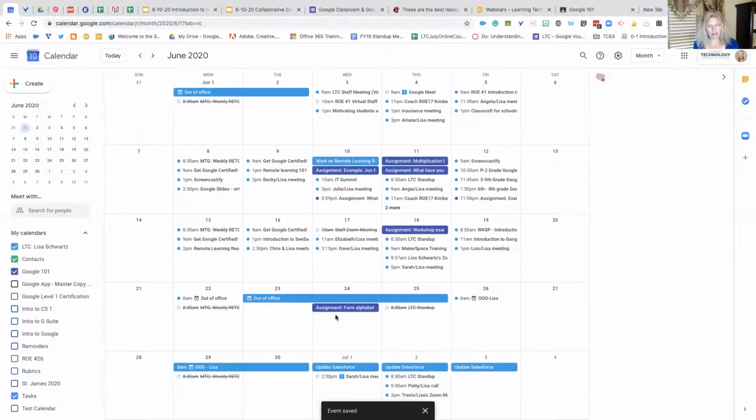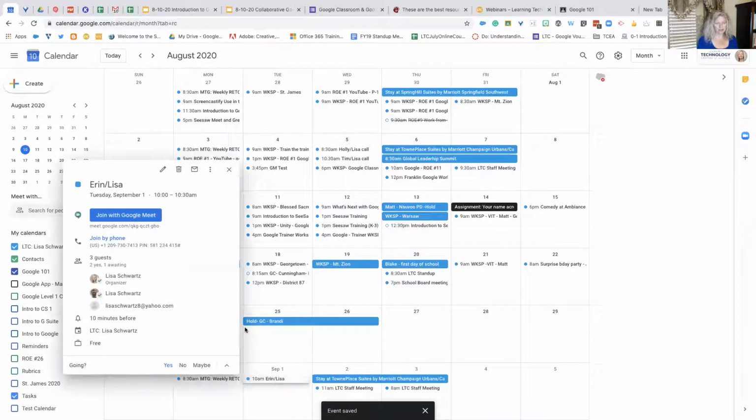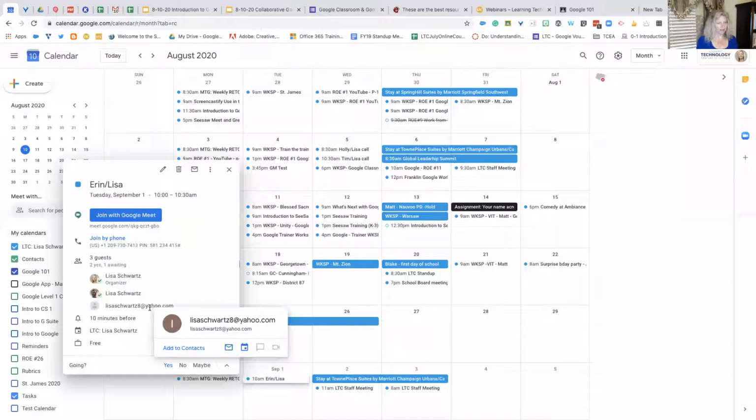I'm not signed into my Yahoo account on here, but I should be able to access this. I got an email, and I may just have to have the Google Meet app on my phone or device to get into the Google Meet. But it doesn't have to be a Google account.